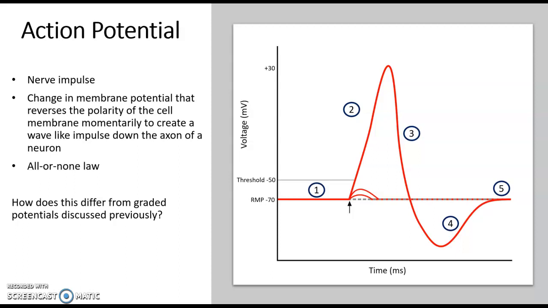On the graph, you might notice those small spots where we have those little graded potentials, those little stimuli that started moving our membrane potential toward that threshold, however, did not meet the actual threshold to send it into a full-on action potential. So this differs from those graded potentials that we would have discussed previously regarding actually getting to that threshold.